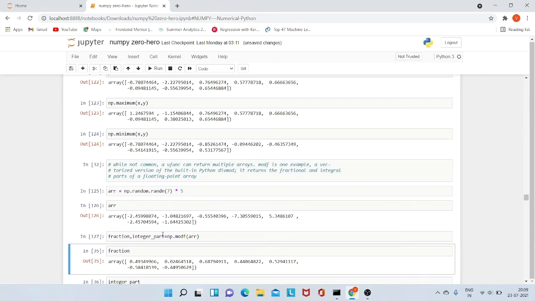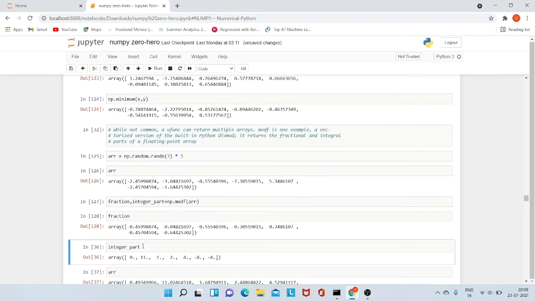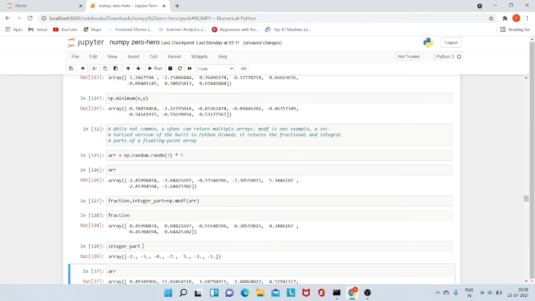So if you run this and look at the fractional part, you'll have only the fractional parts: minus 0.4599, minus 0.0482, minus 0.05. You understand it, right? And the integer part gives only the integer values: minus 2, minus 3, 0, minus 7, 5, minus 2, minus 1.